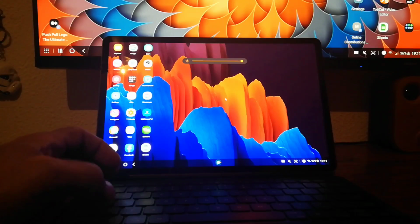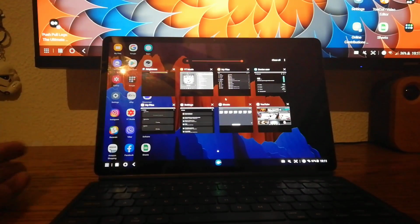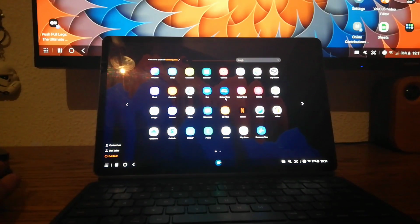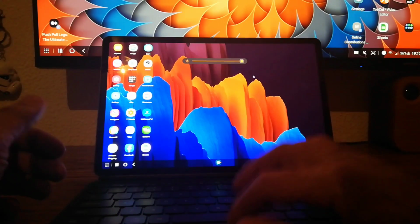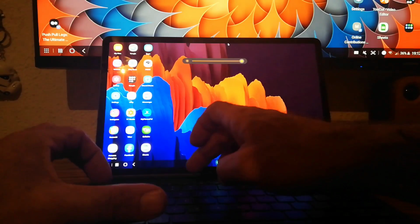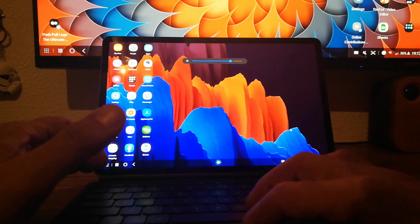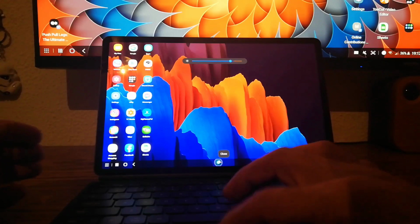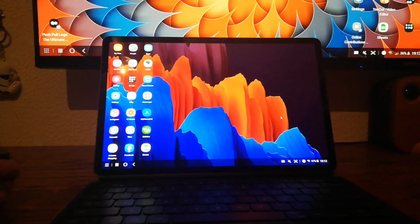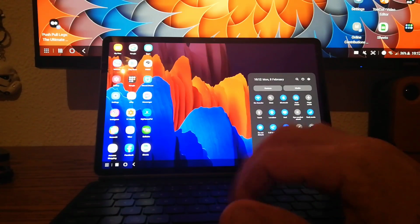You want your, what's it called, recent apps? Function F2, your recent apps are there. Look how quick that is. Your menu, function F1. My God. Escape. That's crazy. I don't know how else to explain it. It's just crazy. Look at that. Brightness. Look. Right click. Close. That's nuts. And this is just in DeX.